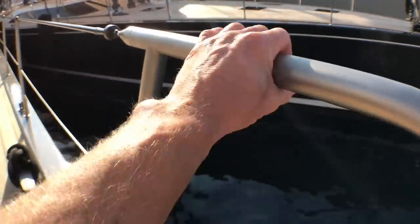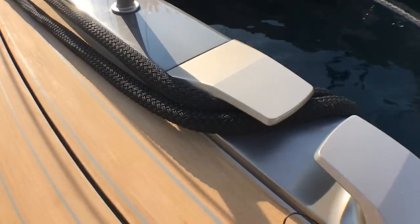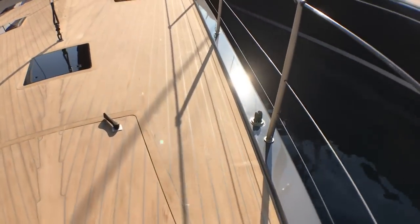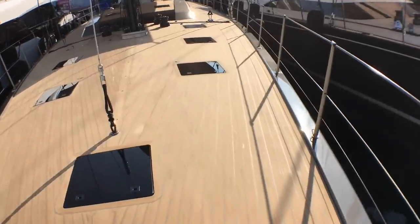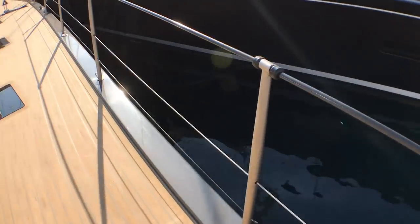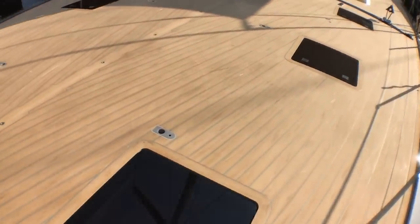See that these are titanium handrails, titanium fairleads, titanium cleats, titanium deck fittings. They're all beautifully done. Southern Wind tend to make most things they can in Cape Town because they're a long way from suppliers. But these are actually supplied by a prosthetics company down there. The attention to detail is superb, and the quality of finish from everything I've seen.